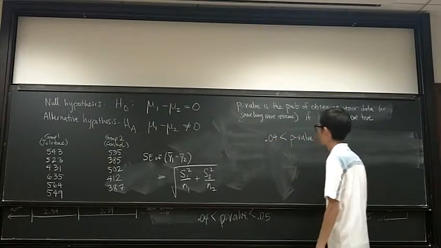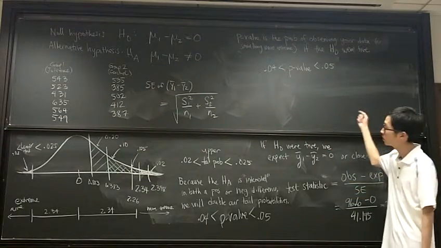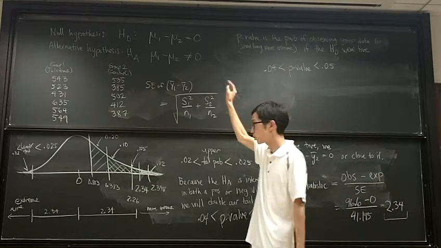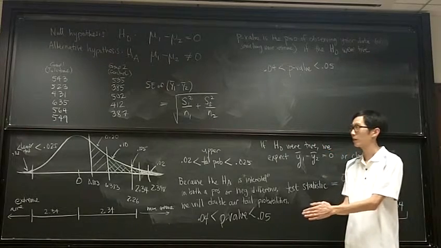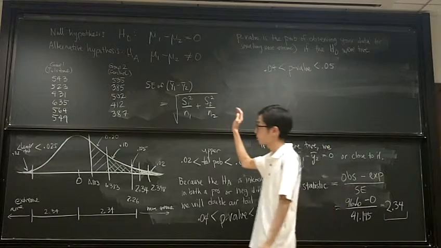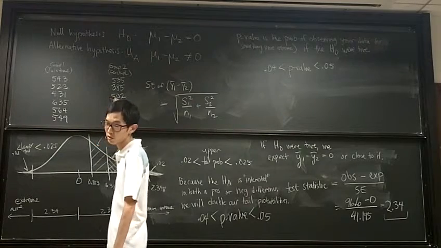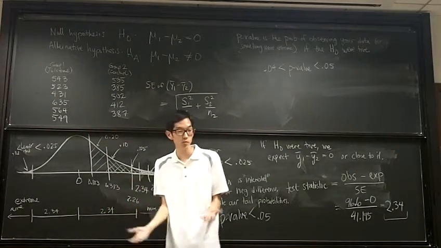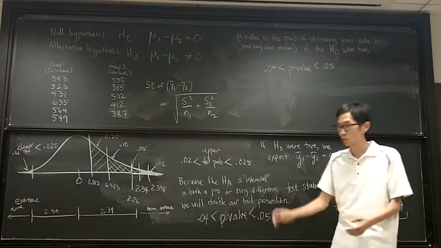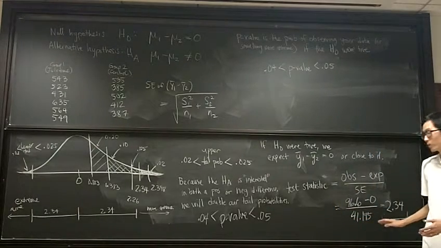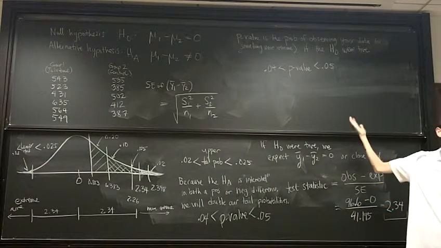And so this says the probability of observing our data, or something more extreme, if the null hypothesis were true, is between 4 and 5%. So again, if there really is no difference between rats exposed to toluene and rats exposed to nothing, the control rats and the toluene rats, what's the probability that I select 11 rats, get a difference of 96.6 and a standard error of 41.195 or something more unusual than that? What's the probability of that happening? It's between 4 and 5%.